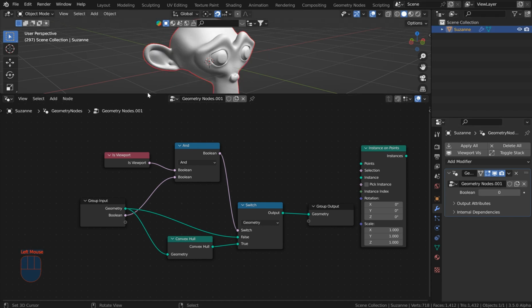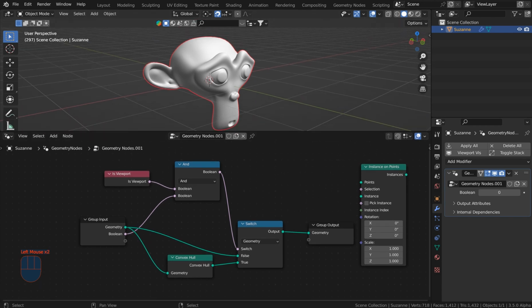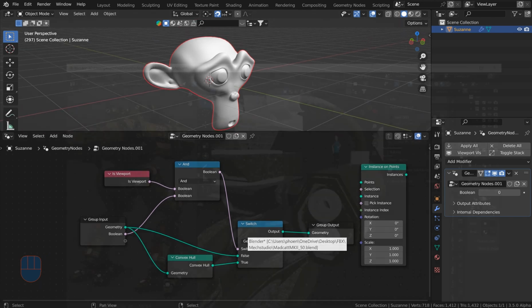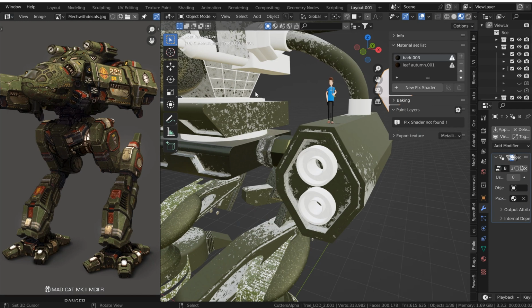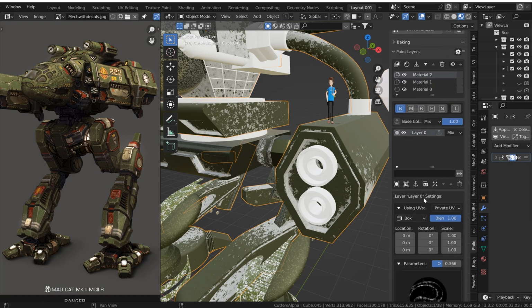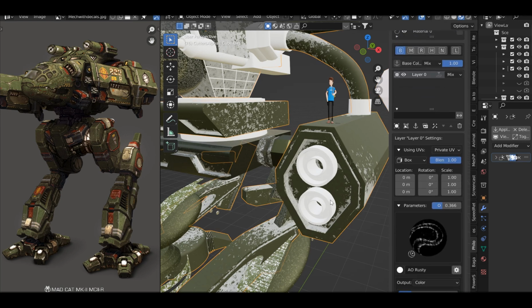So just a quick tutorial for you guys. I'm still working on my layout here for my battle mech. Just giving y'all a little sneak peek. I have not decaled it yet, and I have not finished painting. I am using Philogix PBR Painter Pro for this because it's just so much easier.